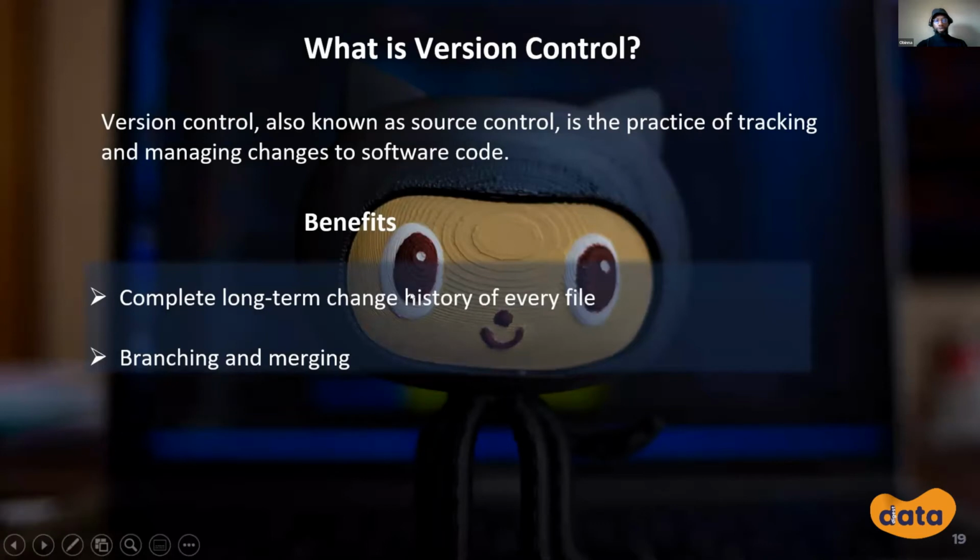On a software or data team, we might have multiple persons working on a project. I can create a branch or a version of that file and make some changes. My other colleague will also make a branch of the file and make his or her changes. We can be thousands of collaborators, making our own versions and making changes. When we are done, we combine all these changes together and you get the final product.